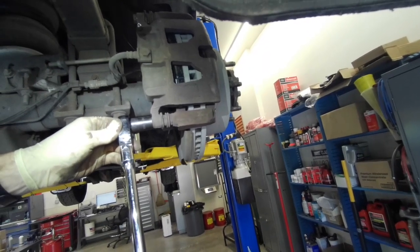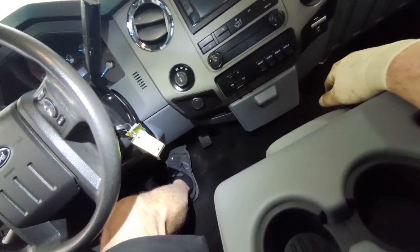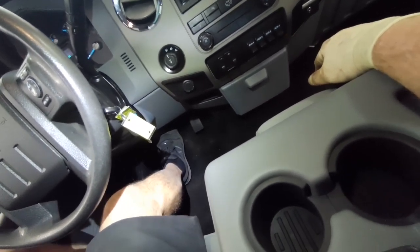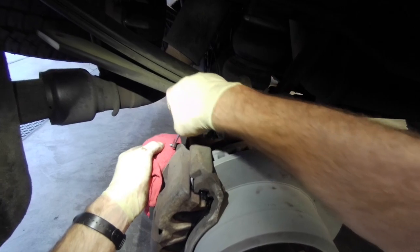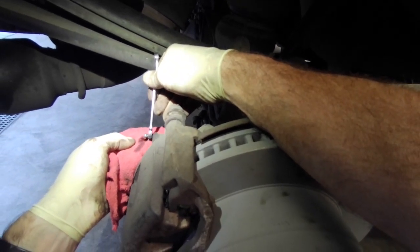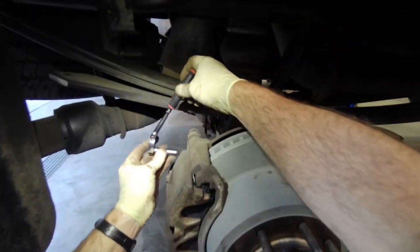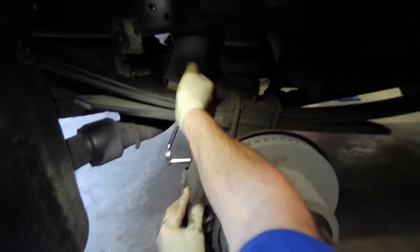Okay, we're going to tighten the caliper bolts down. And then, once you got everything done, pump up the brake pedal. And go back, crack open the bleeder. I'm going to see if any air is trapped in the system. There's no air in this one. So I'm going to snug it up, tighten it up, put the cap back on it, and this one is good to go. Of course, got to put the tire on it and go burnish the brakes.